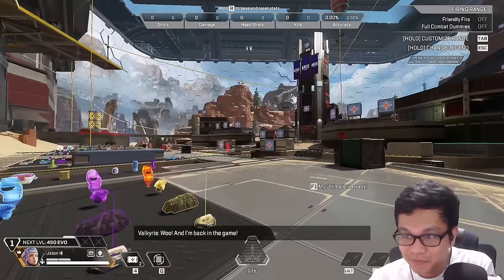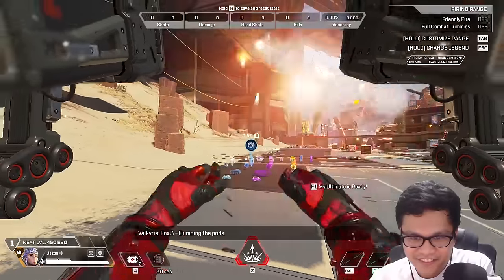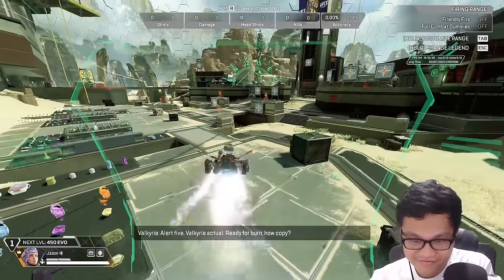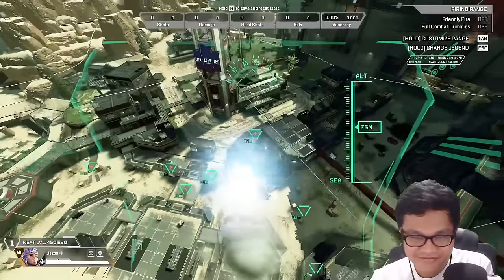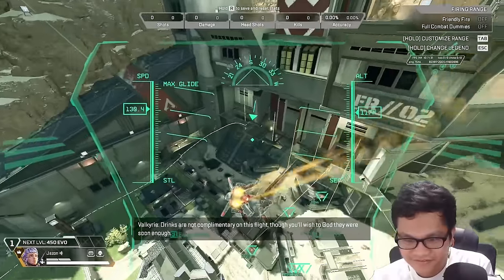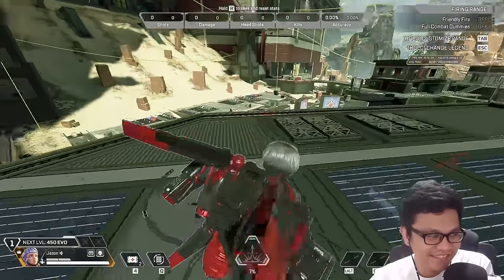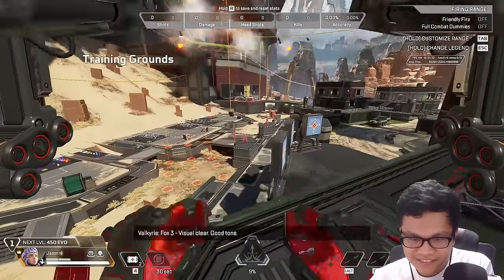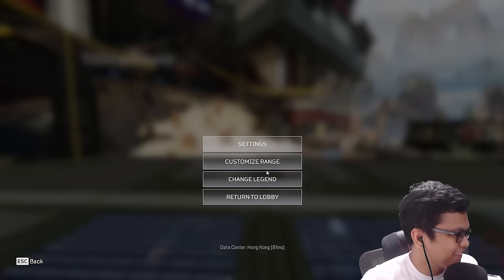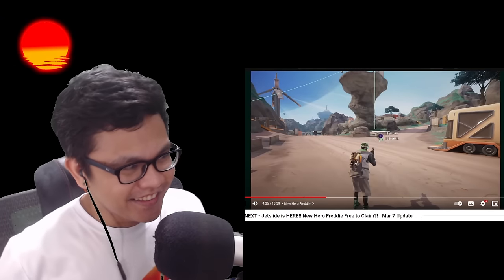Familiar to para sa inyo. Sobrang familiar. Box 3, jumping the pods. Alert 5, Valkyrie actual. Ready for burn, how copy? Go for burn. Drinks are not complimentary on this flight, though you'll wish to God they were soon enough. Familiar? Box 3, visual clear, good tone. Alright. Alright, Farlight.